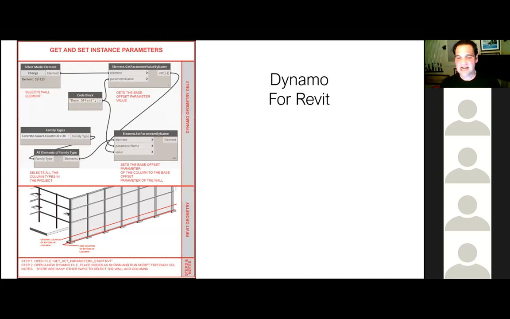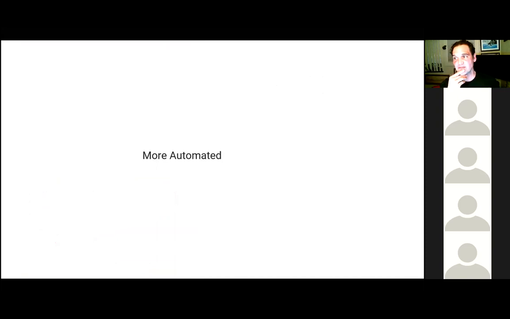But Dynamo for Revit, of course, can really help you even with documentation. This here's one example I showed at Autodesk University 2014 in one of my classes. Since then, I've taught tens of thousands of people Dynamo. I've helped the community learn and grow through Dynamo and how my attitude changed. I'm actually very proud of that because at that point I was in a different place, and I never looked back.